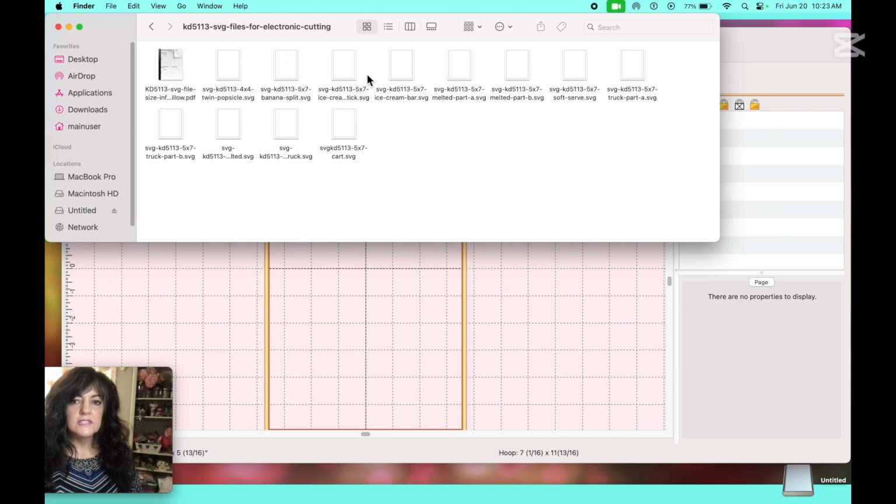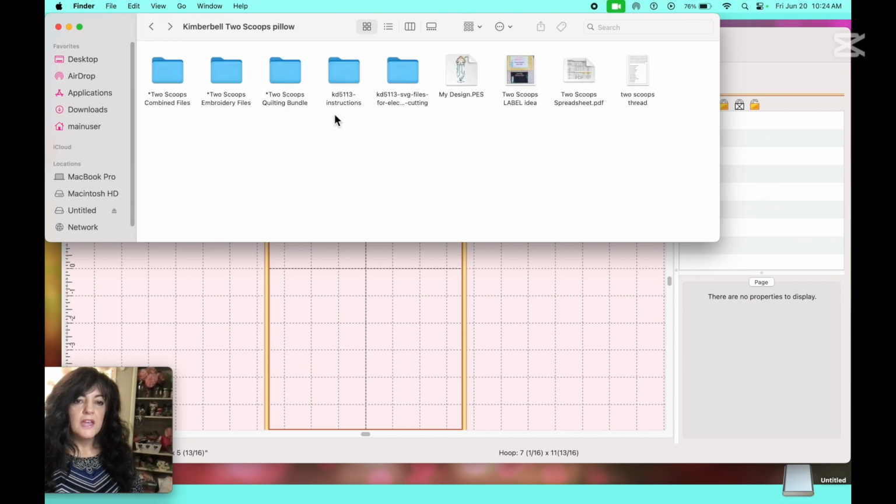You can't really see them because they're in white, but these are SVG files. Instead of using the applique where you put your fabric down, tack it down, and trim it with scissors, you can pre-cut your little fabric pieces and skip those couple of steps. These are totally optional, but they have them on a lot of their projects.